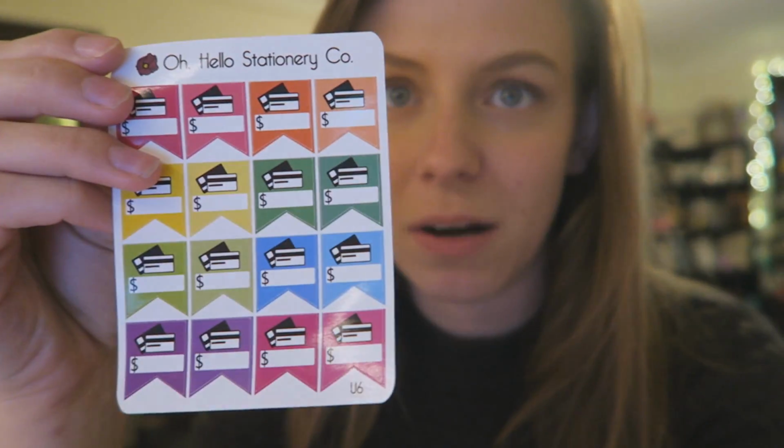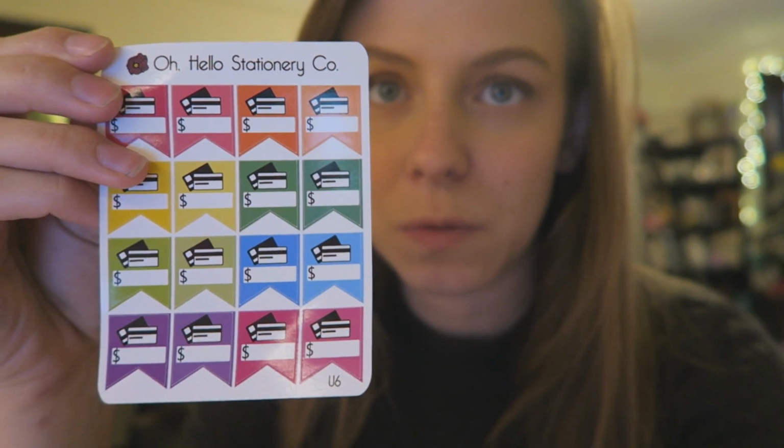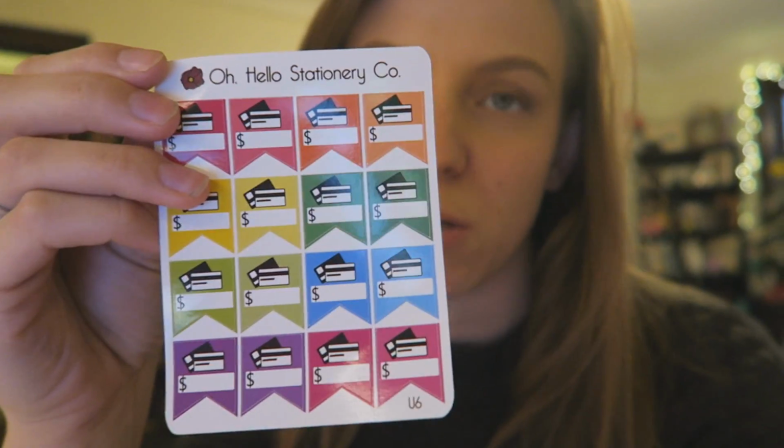I made these credit card ones, like these little flags that you can write in how much you paid your credit card for, because I am now paying credit card bills, which is fun. But it's good to know what we're paying and how much we're paying.